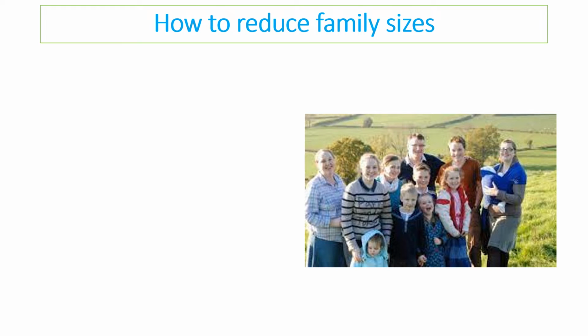So if we want to reduce family size, how do we reduce family size? Well, the first thing would be generally linked to education. If there is education about contraception, generally the better educated someone is, the more likely they are to go into a higher level job, and they might value other things other than having children. Improved health means that we may have fewer children because we may not need as many children to make sure they all survive.